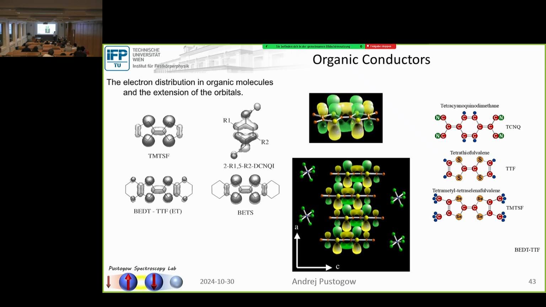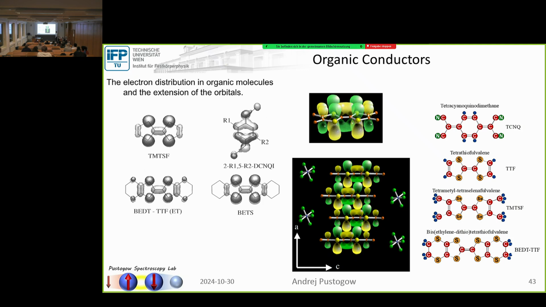The point is that the molecule has only the right orbitals and band filling if we take away a little bit of charge, half a charge per organic molecule. And this charge is compensated by the anions that we have here. So we always have salts. I mean, the cuprates are also ionic, so you have oxygen 2 minus and copper 2 plus. But here these organic molecules are positive and the anions are negative.